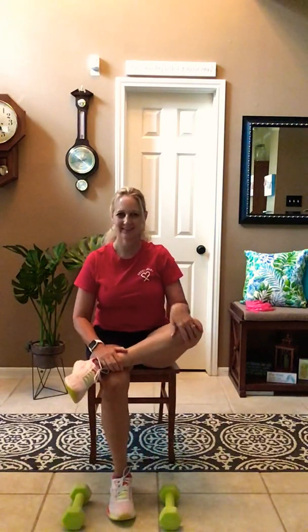Good. Let's roll up. Uncross your leg. We're going to cross the other one over. Now, if you can't get your ankle up over your knee, we're going to cross at your ankle and press it open. Okay, just push that knee down. One side might feel a little bit tighter than the other. That's okay. Stretching is good. Being consistent about it helps your joints become more flexible. So keep doing it, keep at it. Okay, keep that back flat, hinging forward from your hips. Stretch.